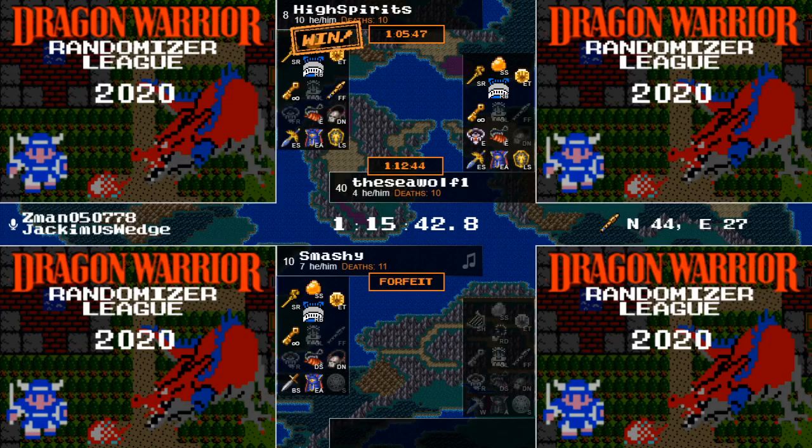So, High Spirits, any final thoughts on the race tonight? It took a long time to level, that's for sure. Once we got past level 11, it started needing thousands for every level, and it got kind of annoying. But thankfully, there was no shortage of experience in this seed. More than half the enemies gave 100, 150, 200 plus experience.